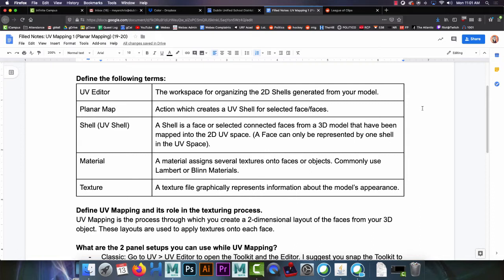We'll also be creating, it says here, a texture file that graphically represents information about the model's appearance. Essentially, what that is saying is that for things like bump maps and spec maps, this is black and white information that doesn't actually graphically show up on the model, but it is read as information. So, black to white being a 0 to 100 spectrum, they use that data of how black, white, or shade of gray to represent things like adding scratchiness to something. The difference in the contrast between the white and the black tells the renderer how scratchy the surface is. Or if it's shiny, it'll be really white in your specular texture, versus if it's not shiny, it would be black, that kind of stuff.